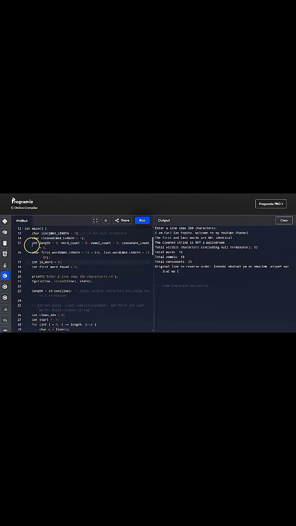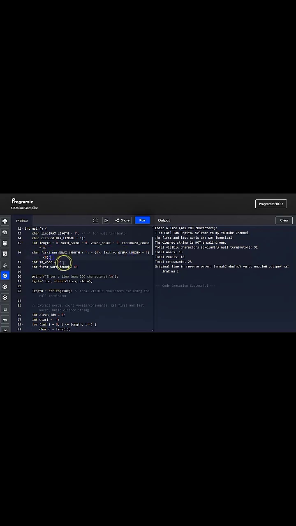Then here I define the length, word count, and vowel count. By the use of the functions that I defined before, this initialized number here will be incremented. If the program sees that there are words, this 0 here will be incremented. This here is for comparing the first word and the last word to see if they are identical.